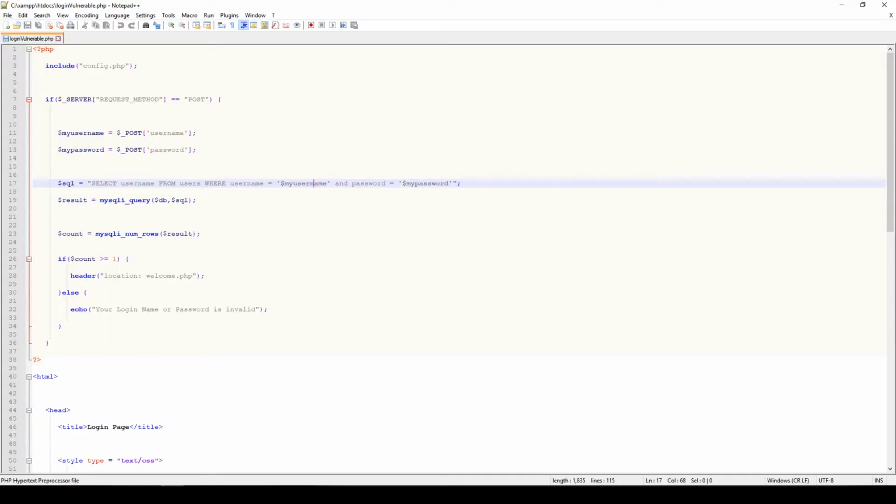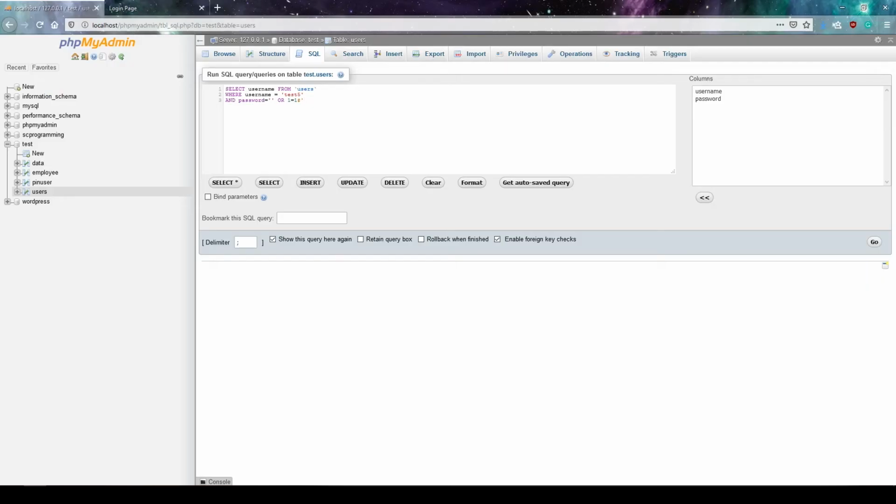Now, one thing you might note here is that we return the whole table. When we do this query here, we check if the count is greater than or equal to 1. You may be asking yourself, well, what if we set it as equal to 1? And that's a valid question, right? If we set it as equal to 1, it seems like an okay defense for this. However, we can also inject LIMIT 1 at the end, which will limit the output to just give us one result back. So it's not necessarily a good solution to just say, well, what if we just limit the check to 1 instead?